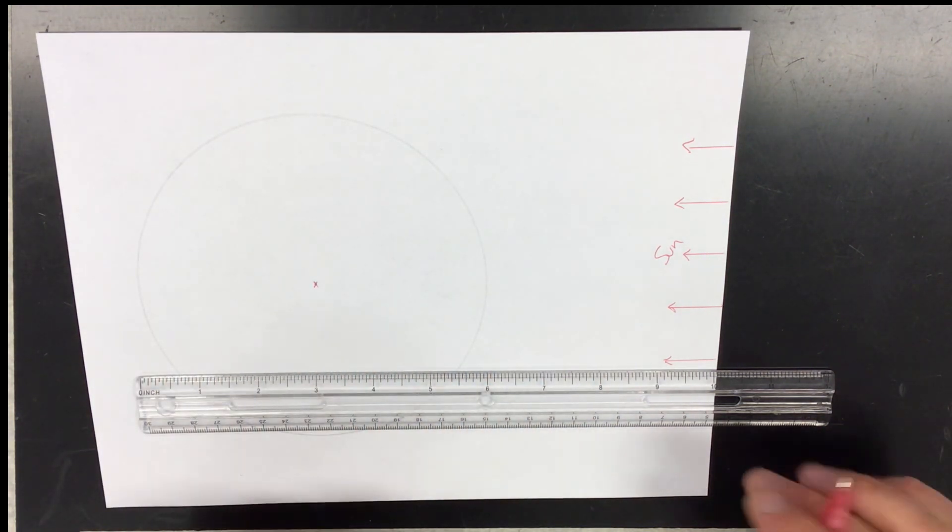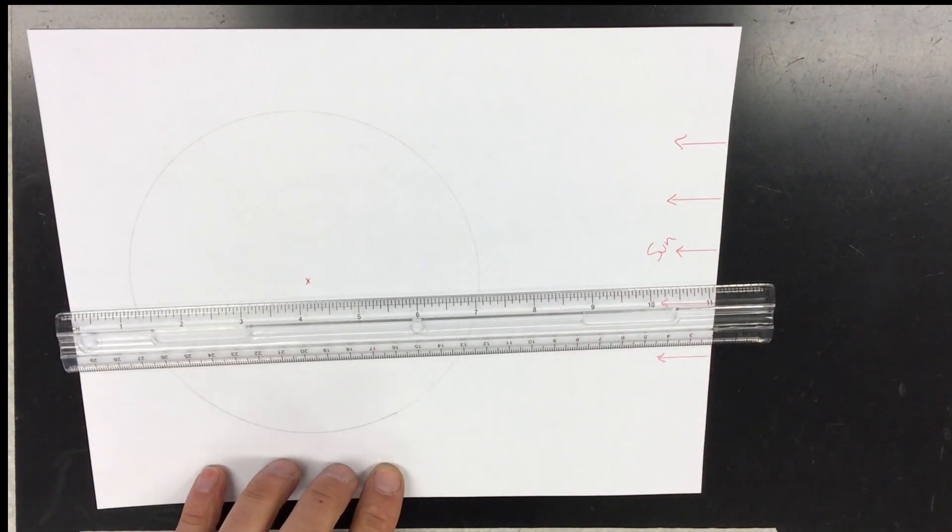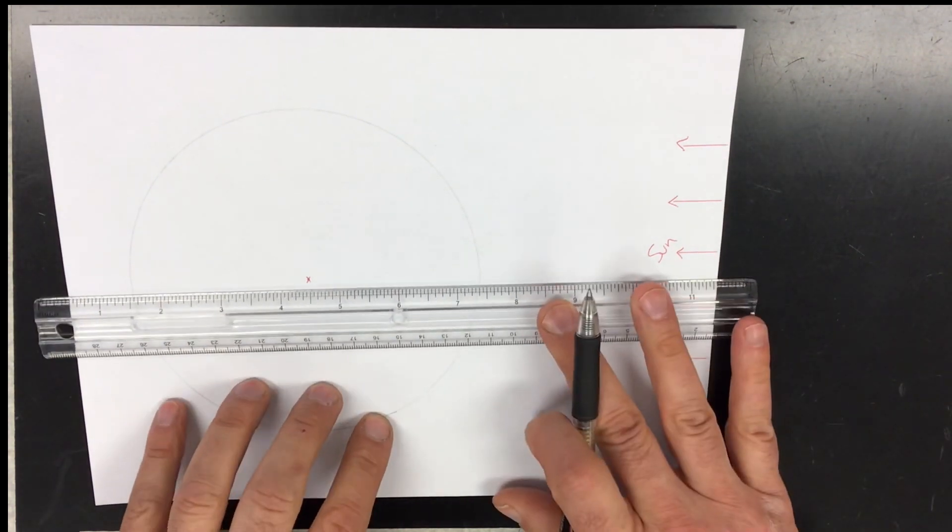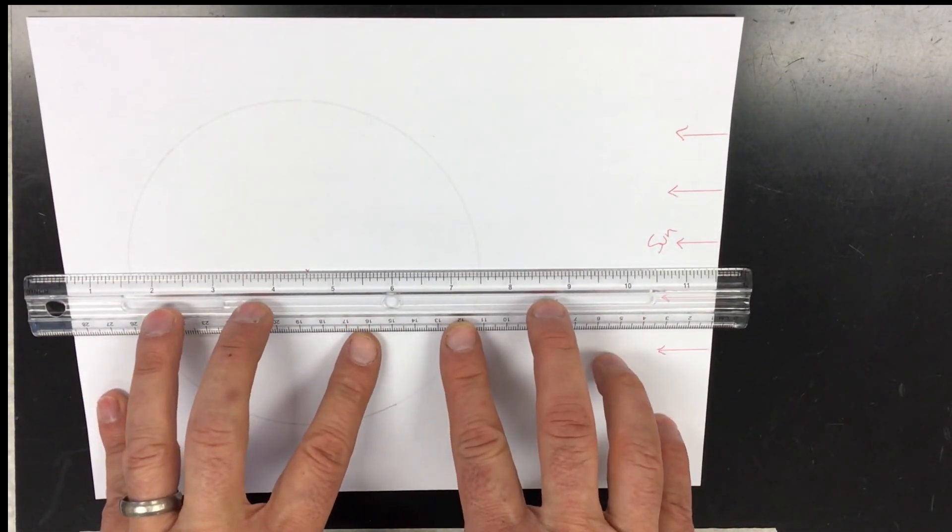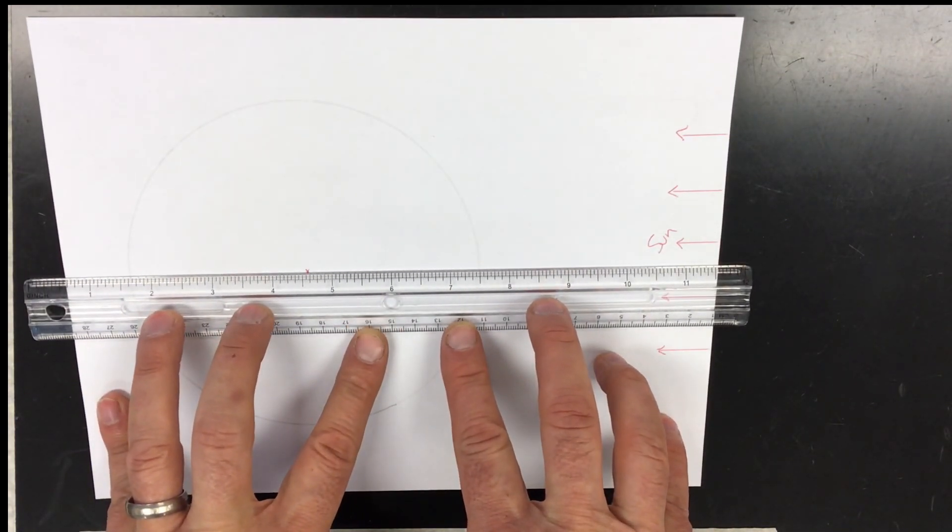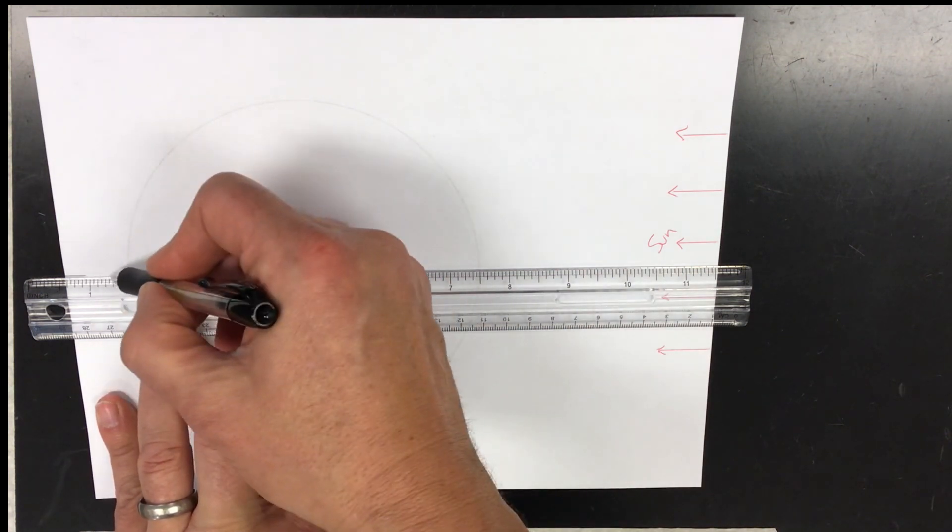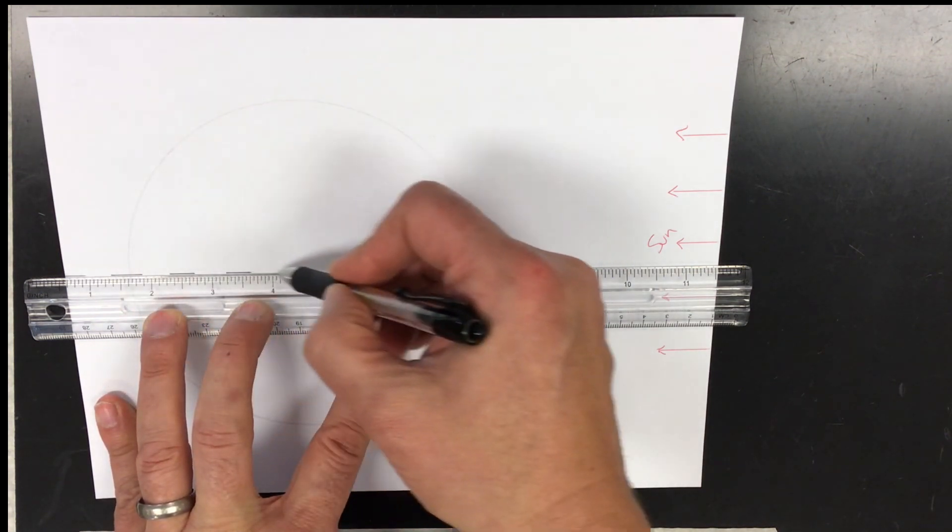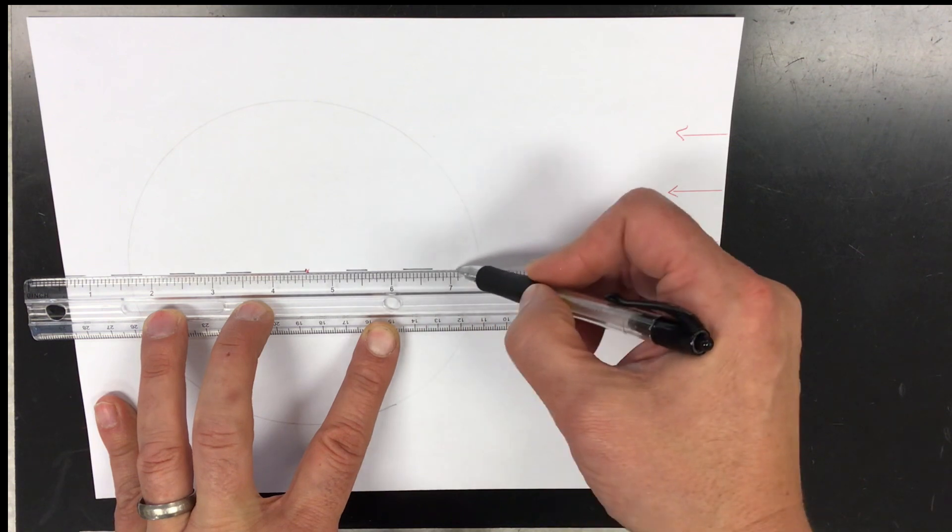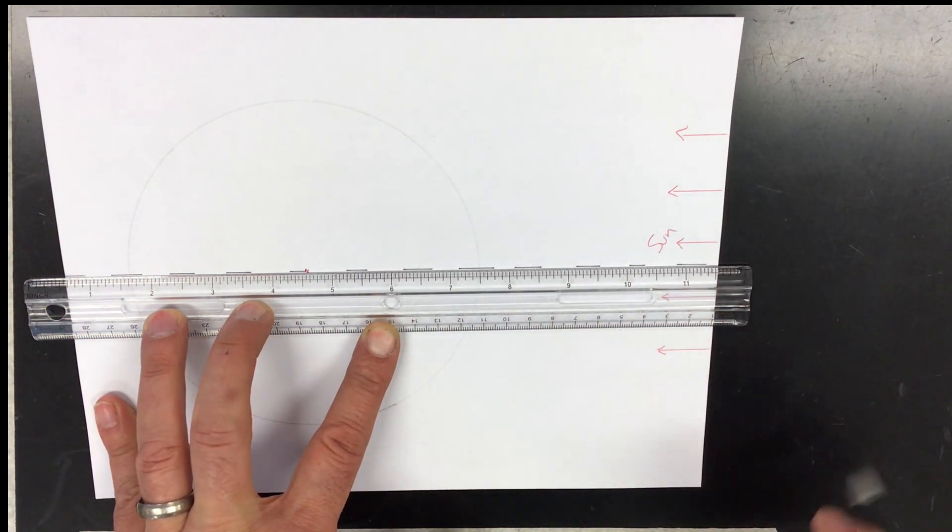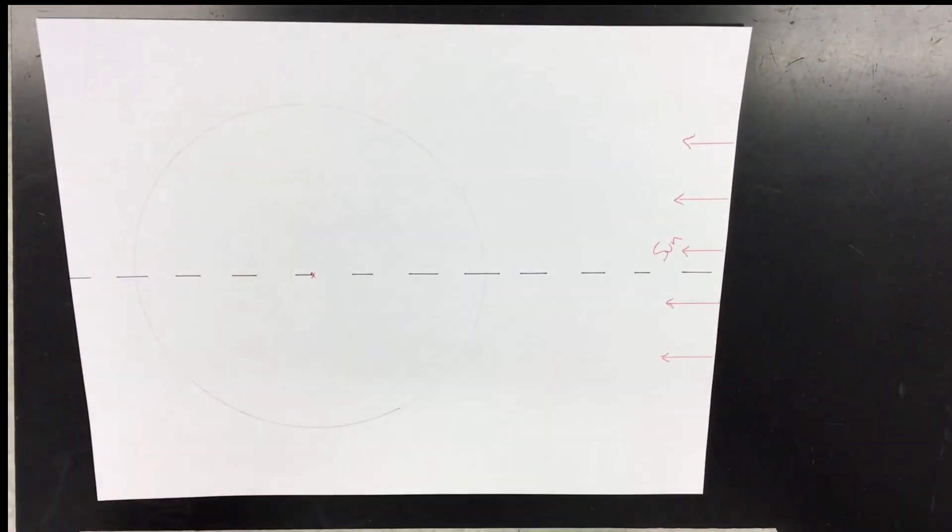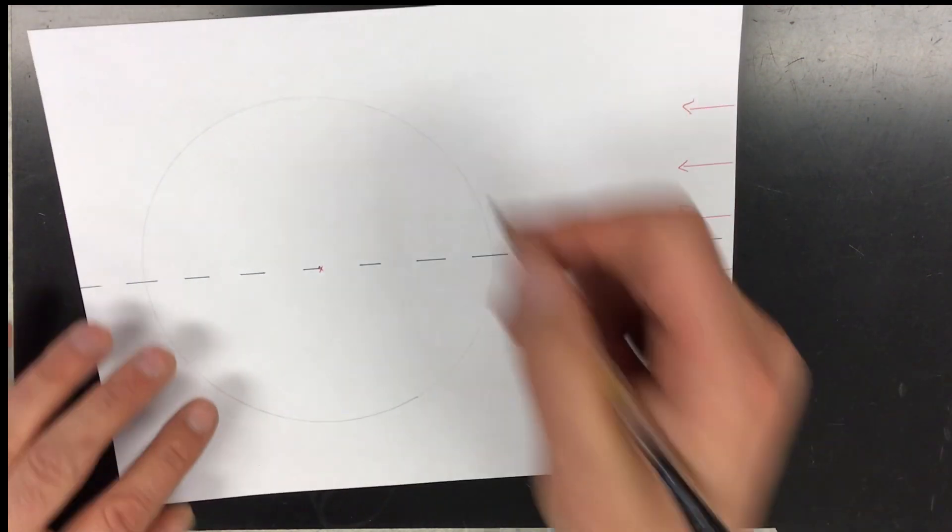We're going to draw a nice little black dotted line across the page, parallel to the two edges, through that center point. Dotted line through the whole thing showing the ecliptic, the plane that Earth sweeps out around the sun. Then 23 and a half degrees, this is June 21st.